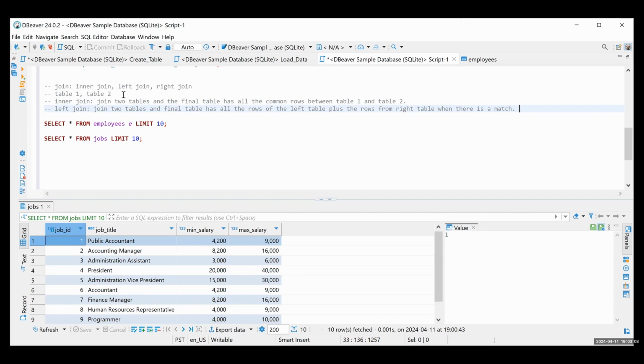We have to match based on some column information, here it is job ID. If there is no match, then the columns corresponding to the right table will have missing values.